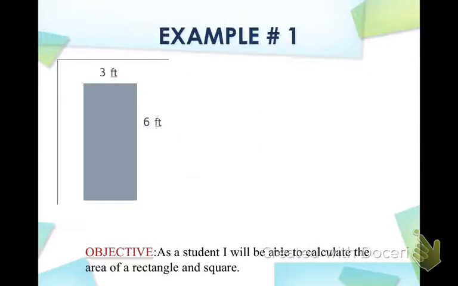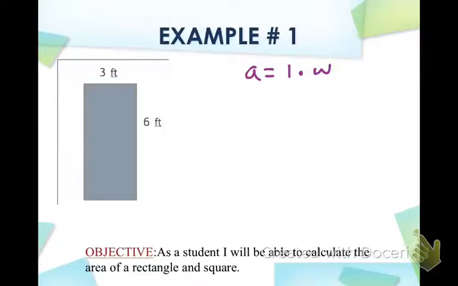Alright, that being said, we're going to start with example number 1. Before we get started with the example, I'm going to give you the formula. There is a box that talks about what the formula is. So if you look at your reference sheet, or if you just look at this video, the formula for the area of a rectangle is simply area equals length times width. And you're going to make sure that you put that down for every example. Now, you can go ahead and write that in the example to make sure you get all your points.